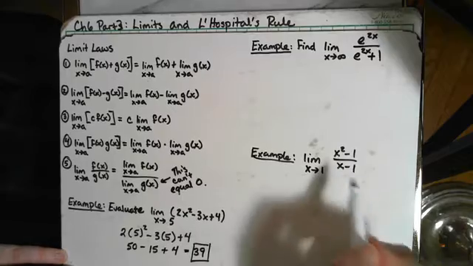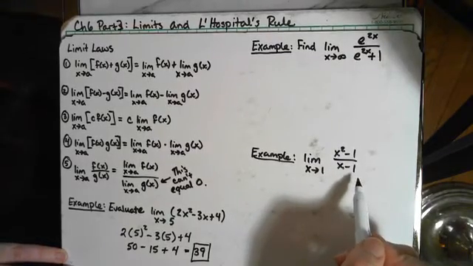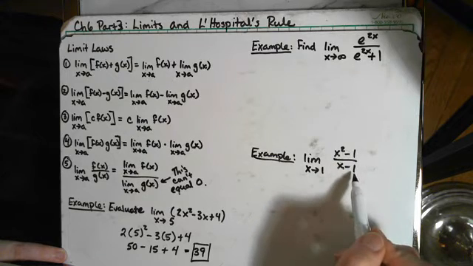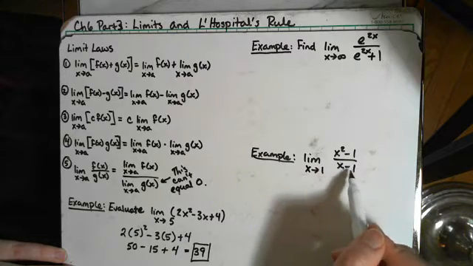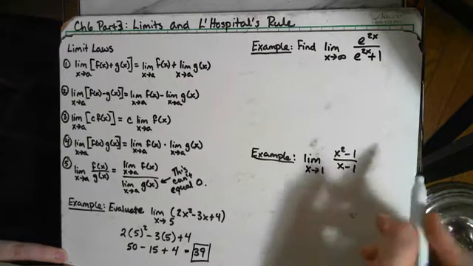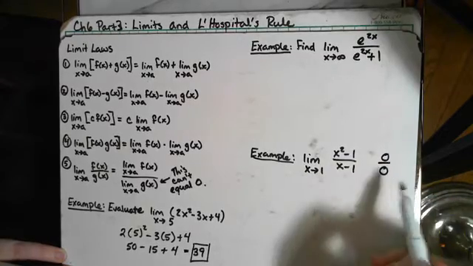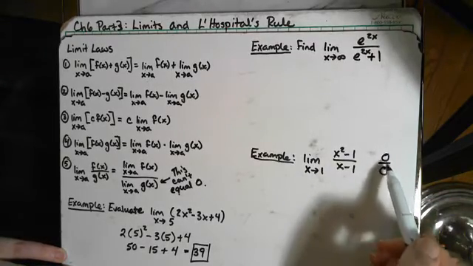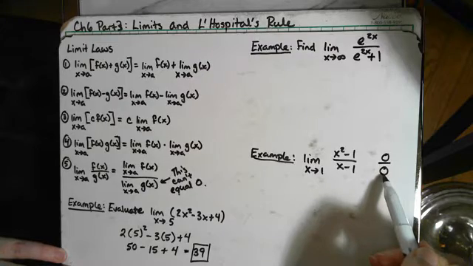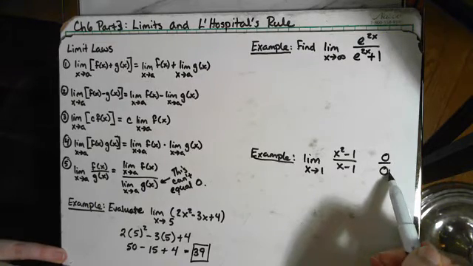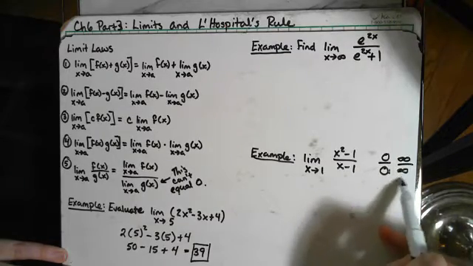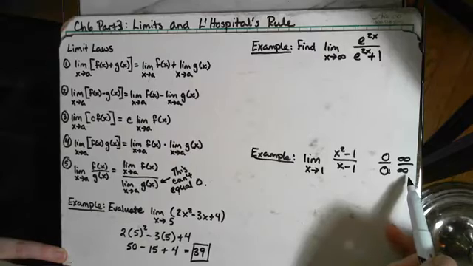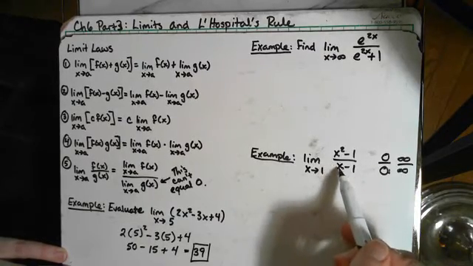This one is another interesting method that we use to simplify limits. Up here, I'm not actually going to do the limit of the top and the limit of the bottom, because notice if I put in this 1, I'm going to be dividing by 0. I'm going to end up with 0 divided by 0, which is what we call an indeterminate form, because you aren't allowed to divide by 0 and this just doesn't work out. Another indeterminate form would be infinity divided by infinity. We're going to focus on those two indeterminate forms today, but let's look at this one first.